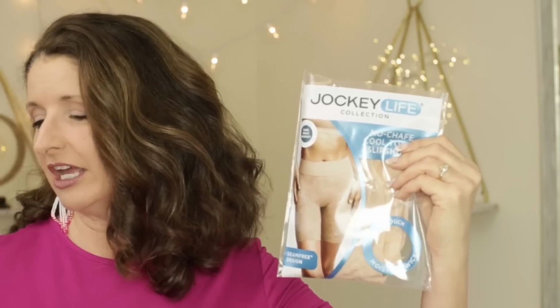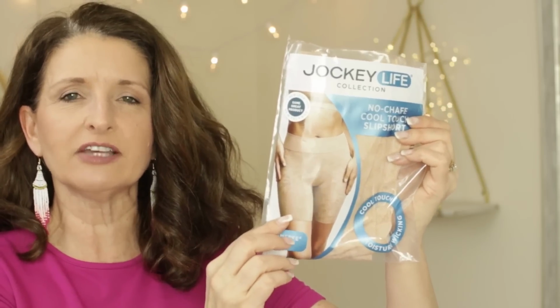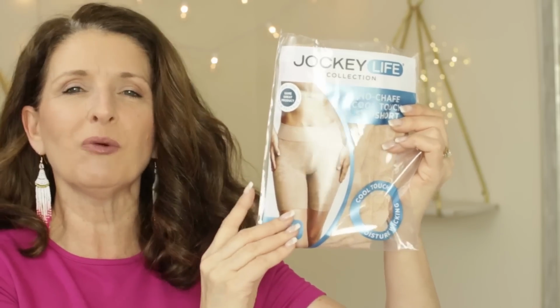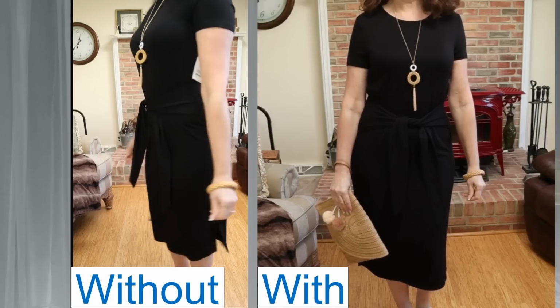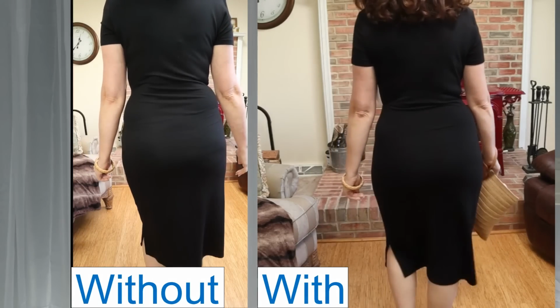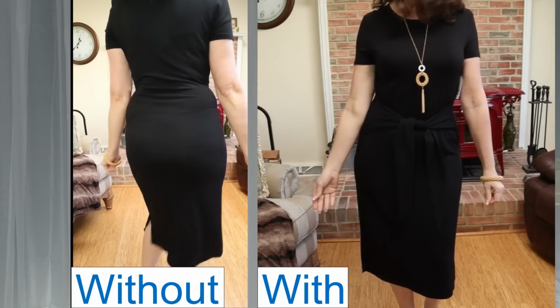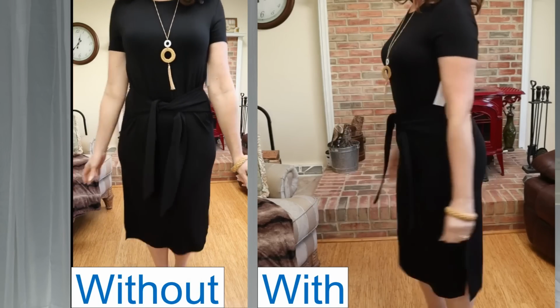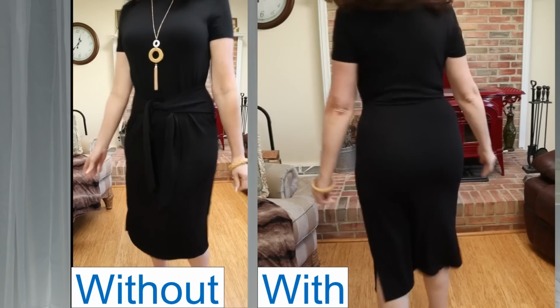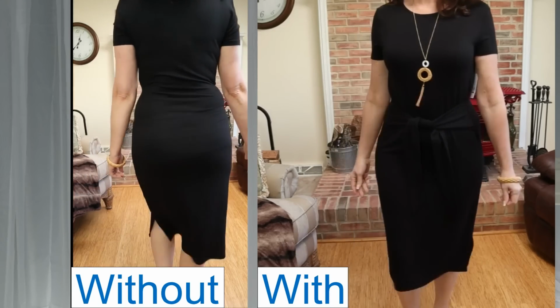Now, because I have an aversion to anything being tight, I did go up a size, so I picked up a size medium, although honestly, I probably could have gotten away with a size small. I wanted these to just minimally smooth me out, but still be comfortable. For under $10, I think these do such a good job at smoothing out. These come in sizes small through extra large, and then there are also plus size variations.